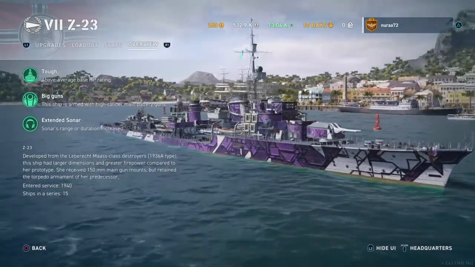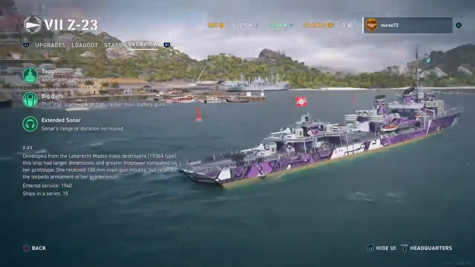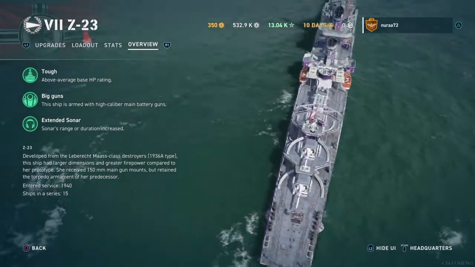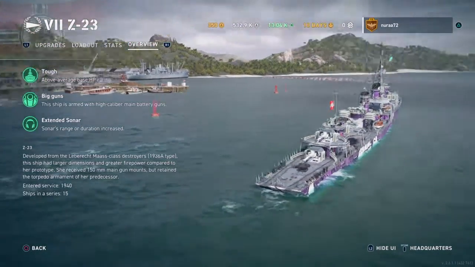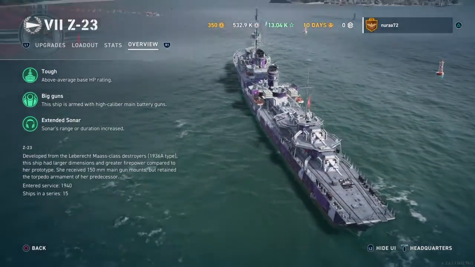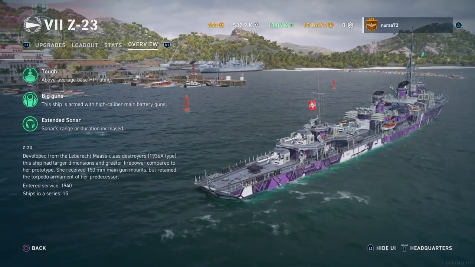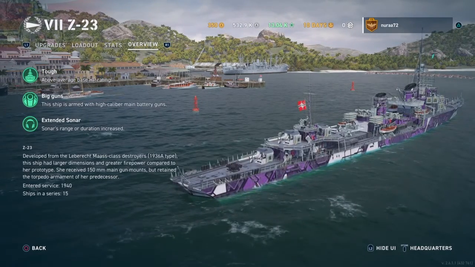For our overview, we have tough, above average base HP rating, and I think it has the most amount of health. The Germans have the most amount of health for destroyers. Big guns, ship is armed with high caliber main battery guns, 150 millimeters, which is bigger than some cruiser guns. We have an extended sonar. Sonar's range or duration increased.